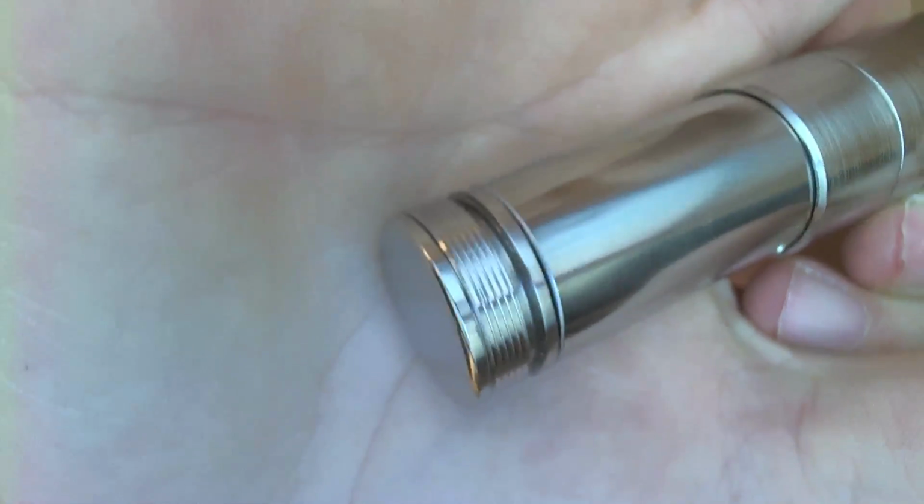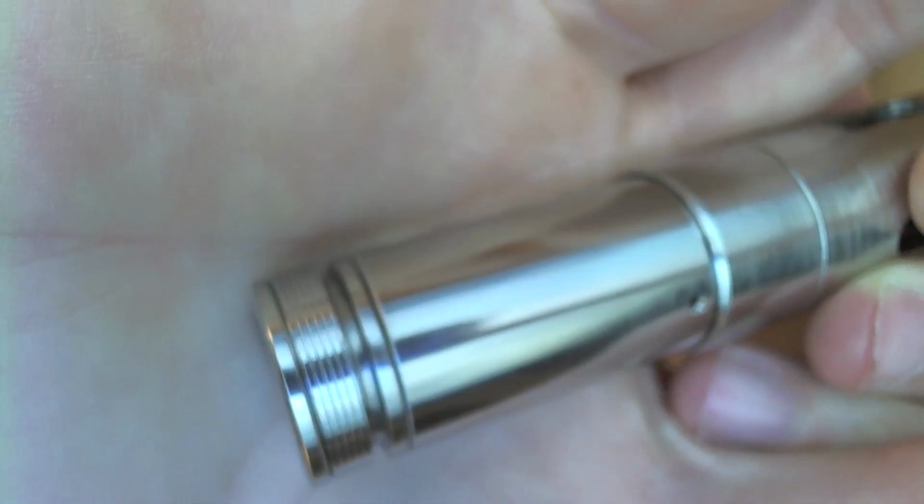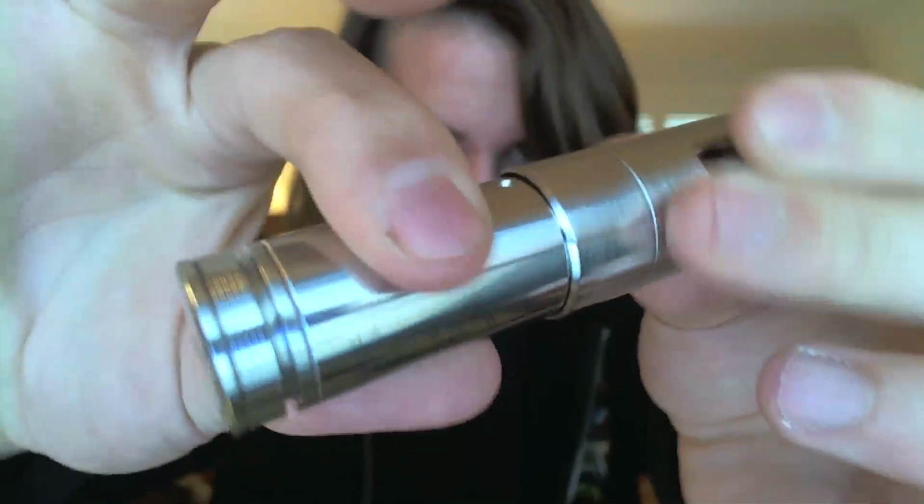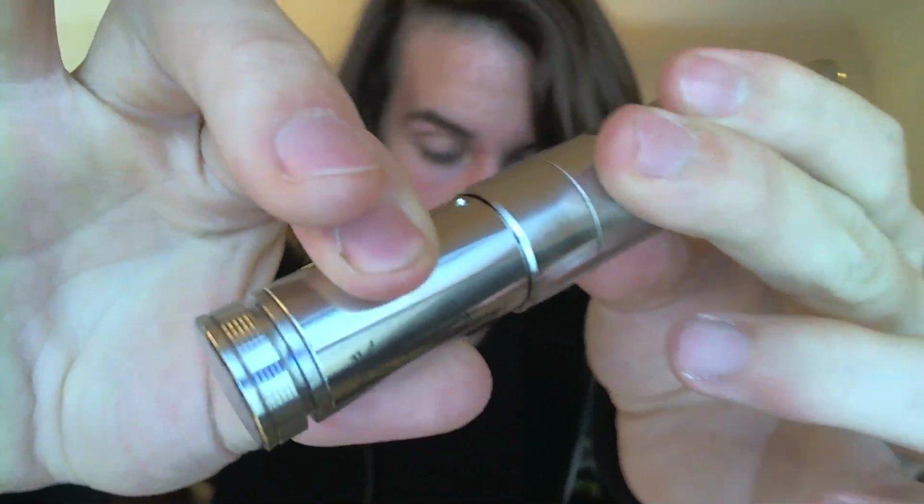And compared to my Katana, which I'll bring up right here, you can see the threads don't line up that well. Let's see. Come on, autofocus. Yeah, anyway, there we go. You can see that the base of the button is not flush with the base of the tube. There's extra slack in the tube for the battery, and it just feels shitty.